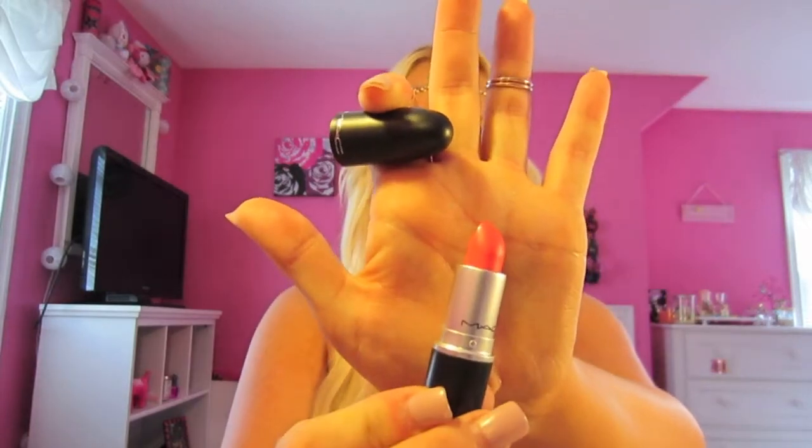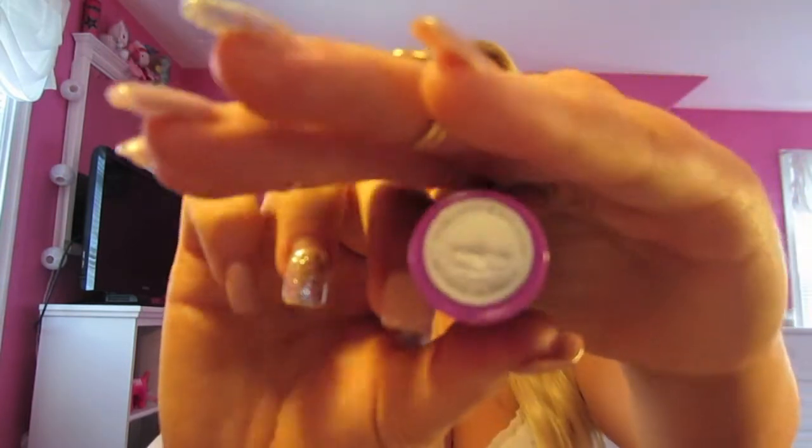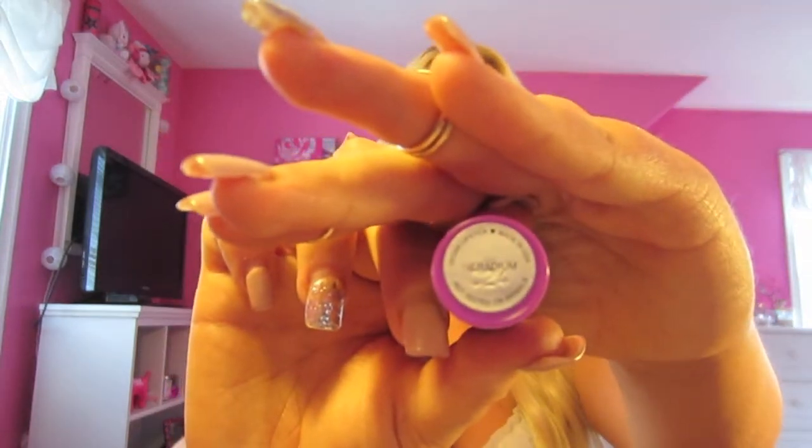Today I'm doing a really simple look — I just have mascara and lipstick on. What I'm wearing is MAC Impassioned and it looks like this. This isn't a favorite yet because I've only worn it today. I do have a lip favorite this month and it's Lime Crime — I kept it in its packaging. It's Geranium, I think that's how you say it, and it looks like this.